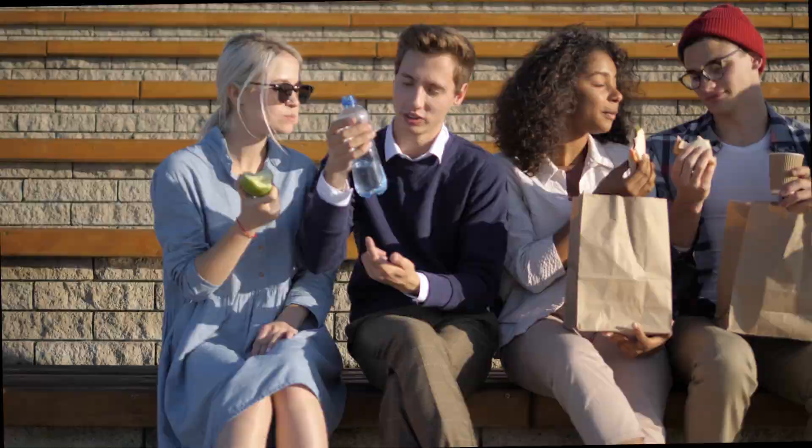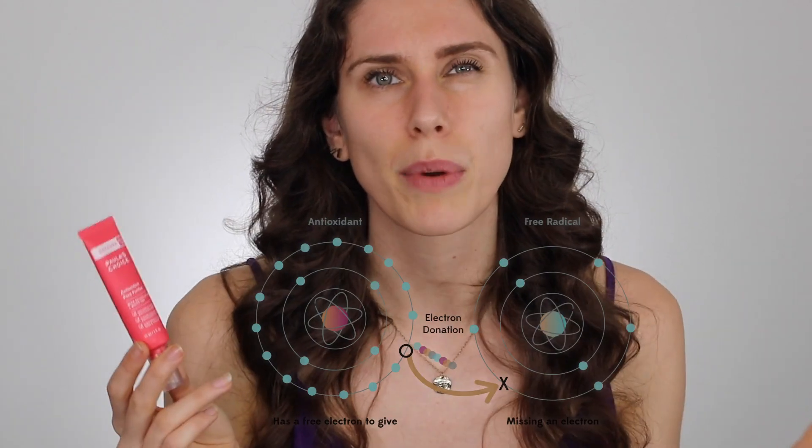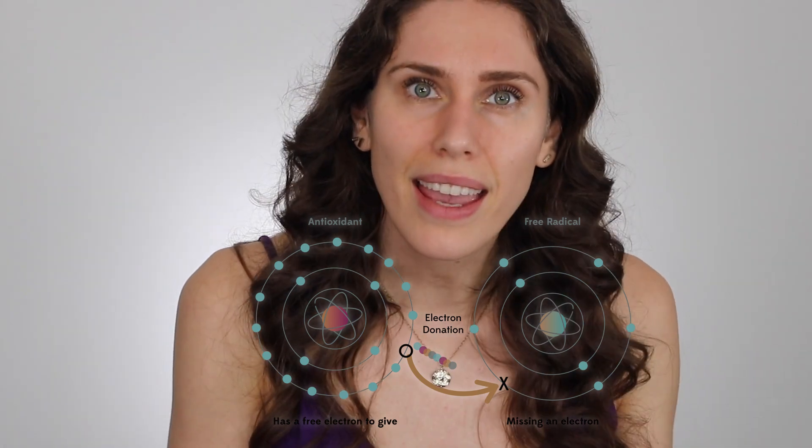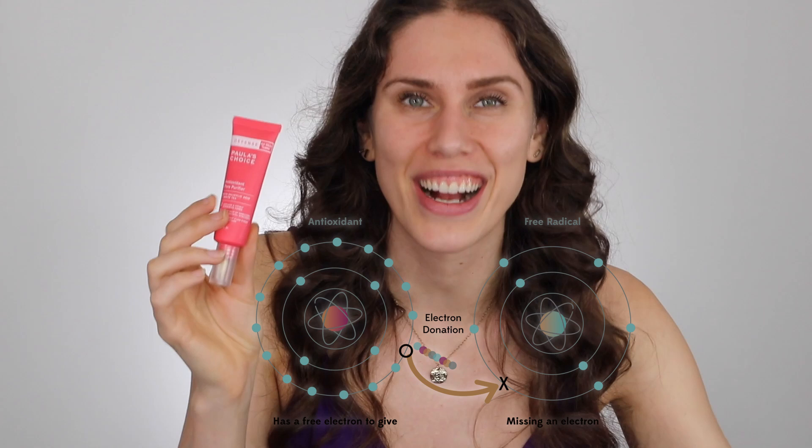Let's talk about what antioxidants are and what free radicals are. Electrons are negatively charged particles essential to life. They fly around in orbitals and allow all of life to exist — nature, the human body, your products, the things you eat. If you have free electrons or unstable molecules, they want to tear apart other structures. If there's a missing electron, it basically wants to satisfy itself. One analogy I like: think of going to prom — that person so desperate for a prom date that they get inside of someone's relationship and tear it apart. That's basically what free radicals or reactive oxygen species are doing to your skin. Antioxidants are awesome because they take one for the team — they swoop in and say 'hey, unpaired electron, come take my hand instead,' satisfying that free radical so it doesn't destroy skin.